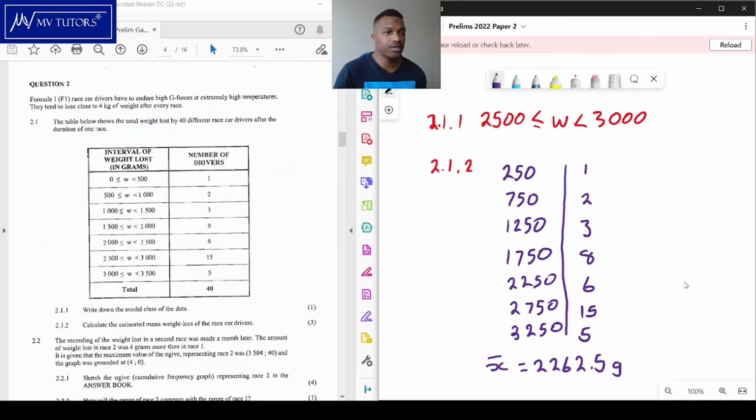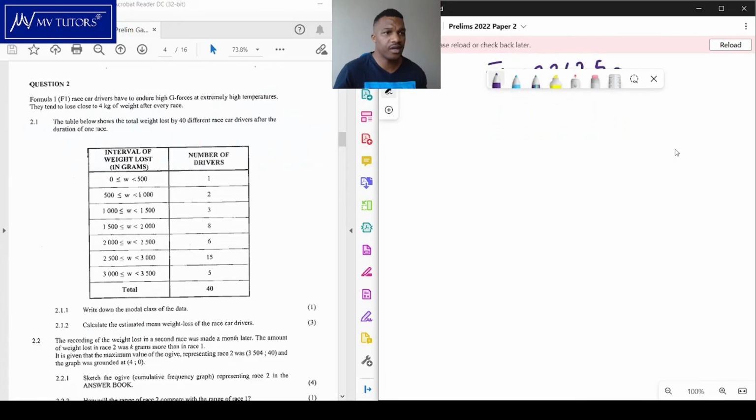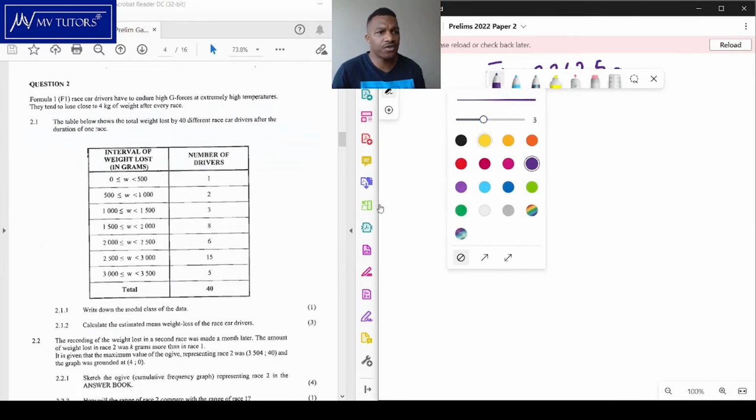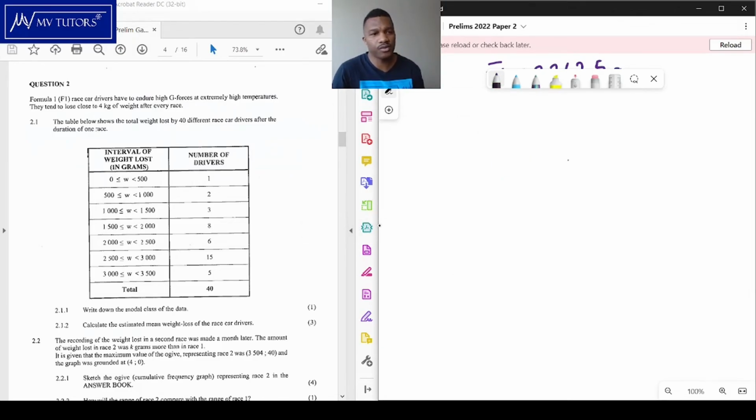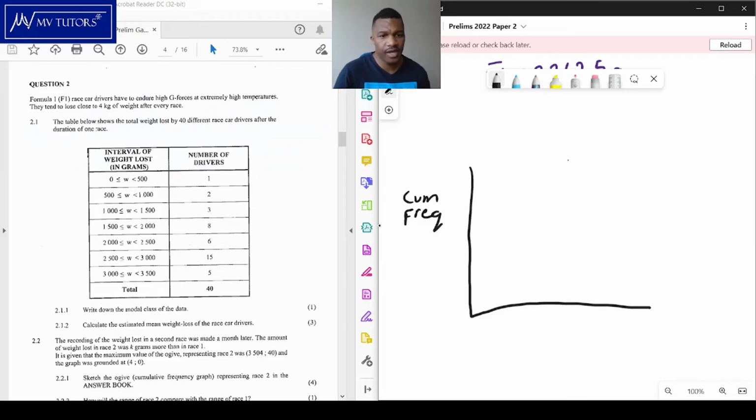Okay, let's try that. Let's see how well we can fare. So I'm just gonna do a rough sketch if you don't mind. It's not gonna be too fancy, so I'm just gonna put in that and that real quickly, and then what I want to do then is name this. I'll put my frequency, and it's cumulative. So cumulative frequency goes this side, and what goes there it's gonna be the weight.